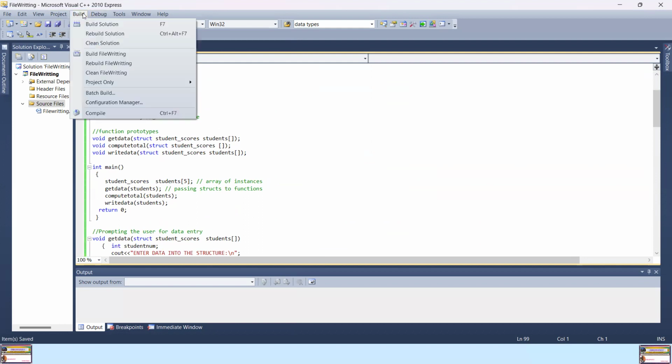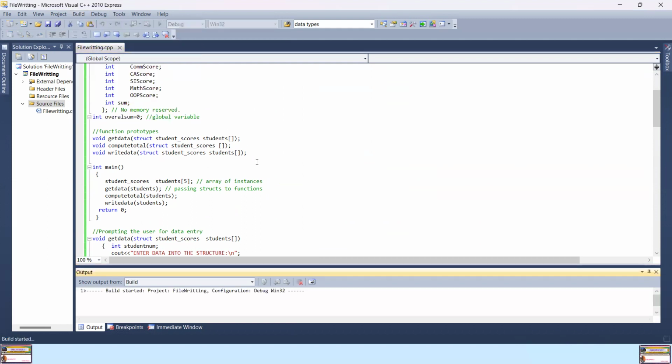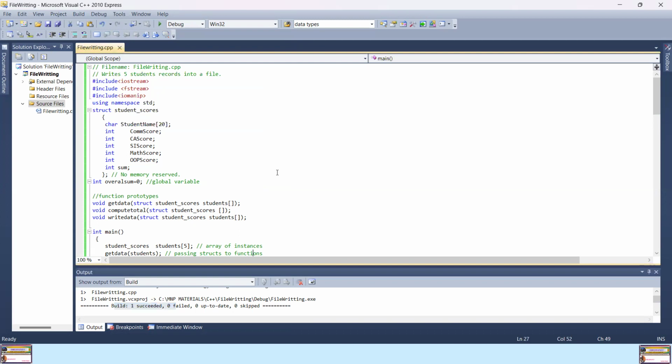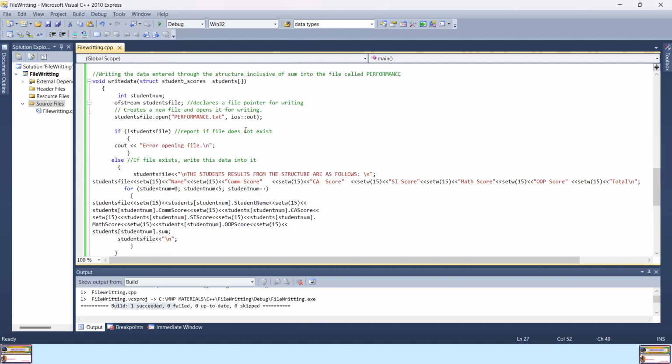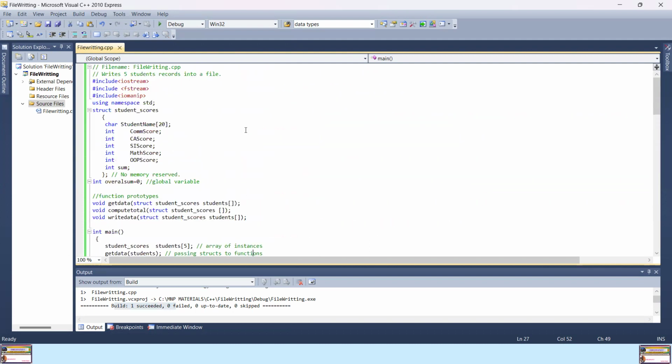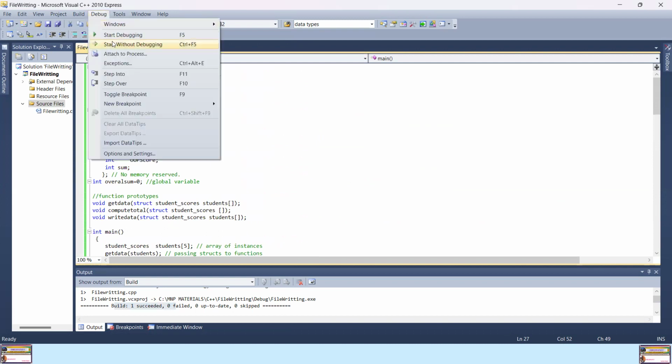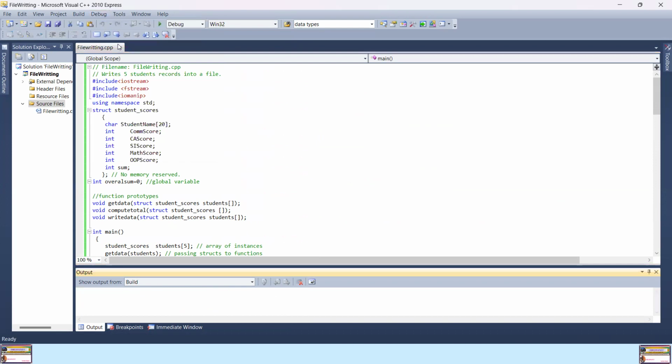Then you compile it. So for Visual Studio 2010, we click on Build, and then Build Solution. Let's see if our program has any errors. If it has no errors, it will inform us. Good. So our compilation has been successful, meaning that our program has no syntax errors. If there are any semantic or logical errors, we are going to see when we execute this program. So let's execute the program. Click on Debug and then Start Without Debugging.